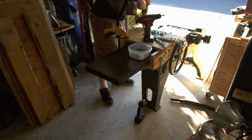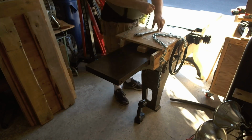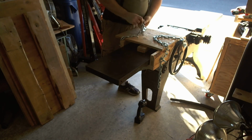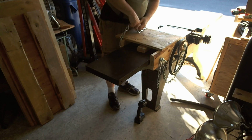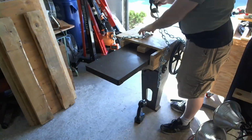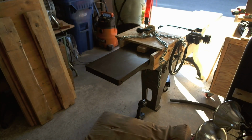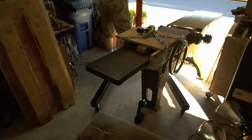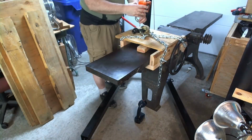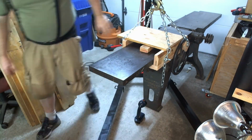Got ready to do the other chain. The other side was easier because, although I had to put the bolts in first, I didn't have problems. And since the last time I was trying to lift these things, I bought extra pieces, so I have some extra D-rings. The problem is that the pins for these hooks are just the size of the chain hole, but it went in. So that plus the D-ring, then get that up and test that out, and hey, it looks like it's going to work. And I tested until I was able to lift it up.